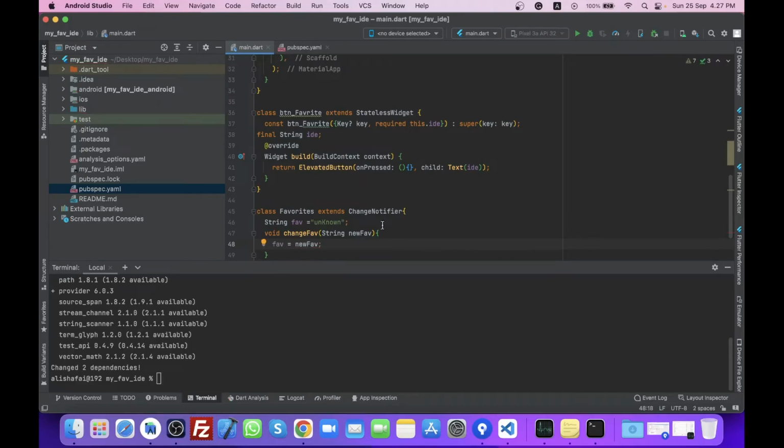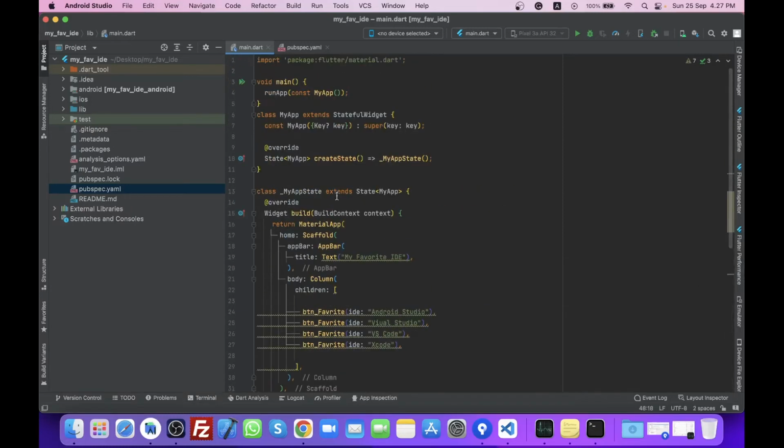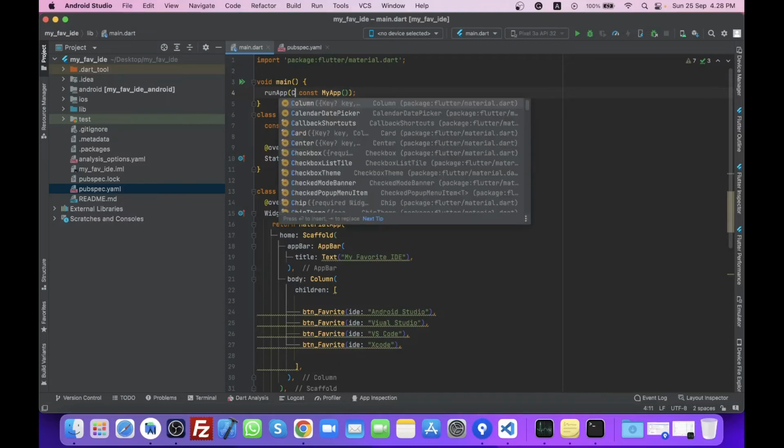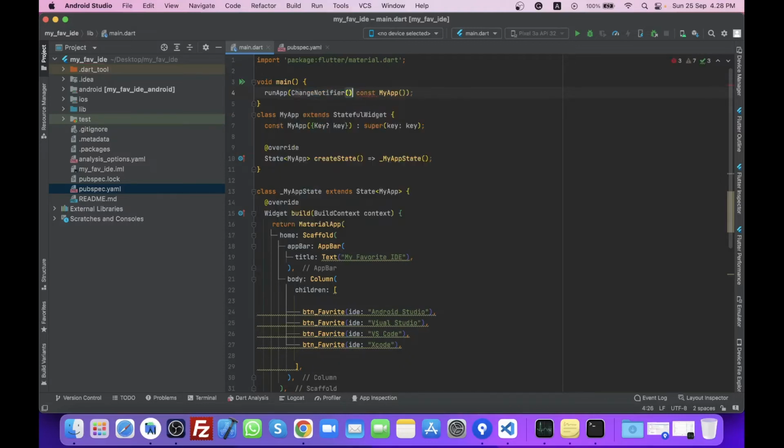Before doing anything else, let's go up there to the root of our application, which is main, and place our provider ChangeNotifier so that it will work down the tree. Inside this runApp, I can create a ChangeNotifierProvider, which has a property called create.